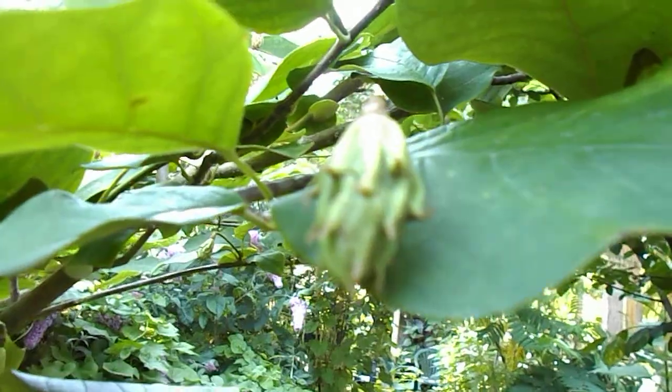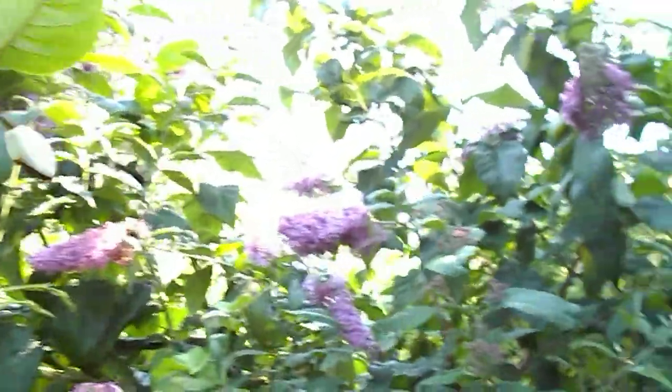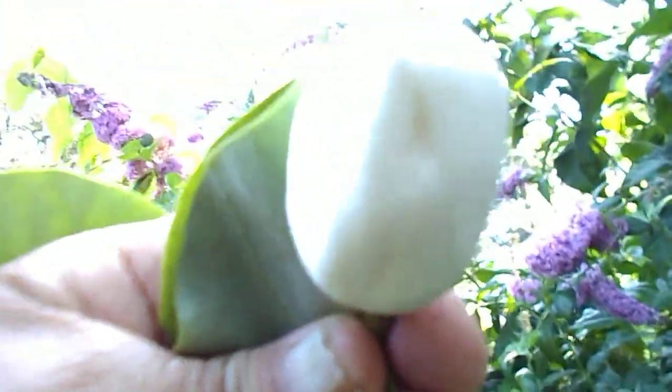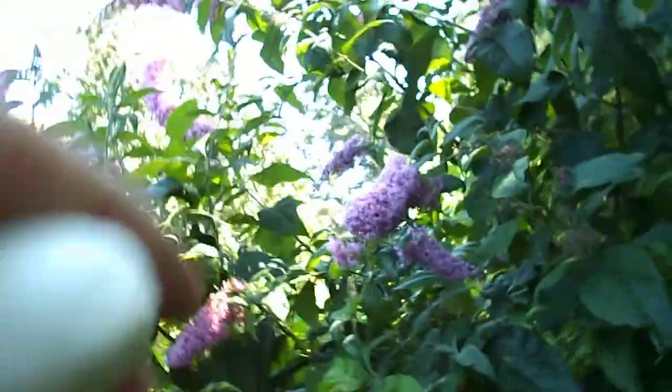Fruit from the magnolia — let's see if we can focus that in. There we go, that's much better. Fruit from the magnolia — I'll show you its flower. Maybe it's already done flowering. There it is — that's the fruit, that's the flower. That's a big, big flower, that's really something.